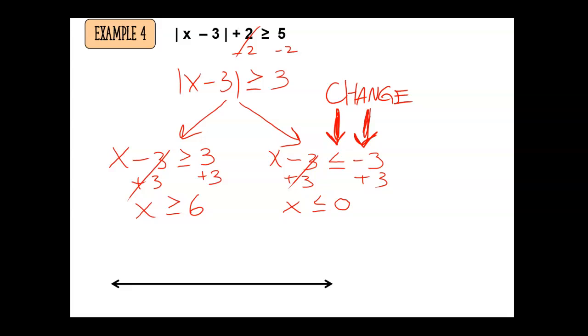Now, if you have 6 and 0, here's something you don't want to do. Don't put 6 on the left and 0 on the right. They need to be in numerical order. So 0 would be on the left. We don't need that. We just need a 0 and a 6 to do this. Now, both of these inequalities are underlined. So what kind of circles are those? Shaded or not? Shaded. So go ahead and shade some circles on these points.